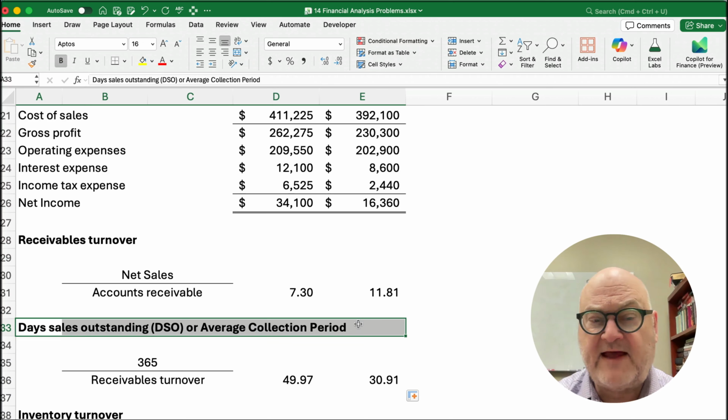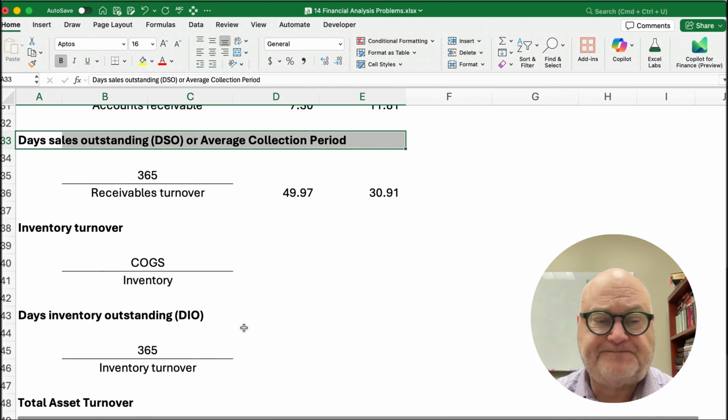So one of the things that happens is, don't be afraid to say, wait a minute, days sales outstanding, what's the formula? How'd you calculate that? And then you say, oh, I call that average collection period, and then you've communicated and you're better off. Okay, so be careful. Sometimes the same formula has different names, and sometimes the same names have different formulas. So you have to be aware of that, and we'll point that out in the future when we see that.